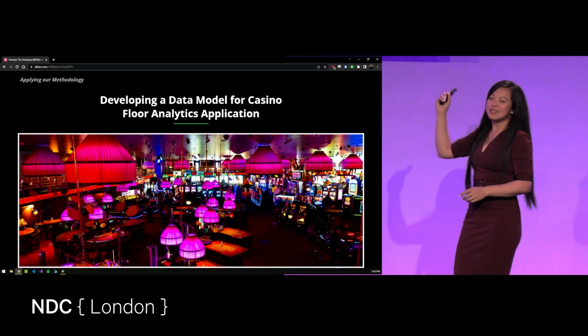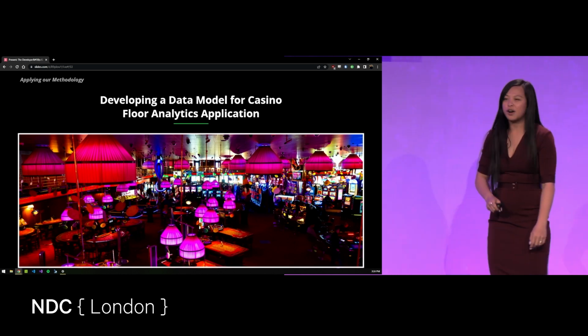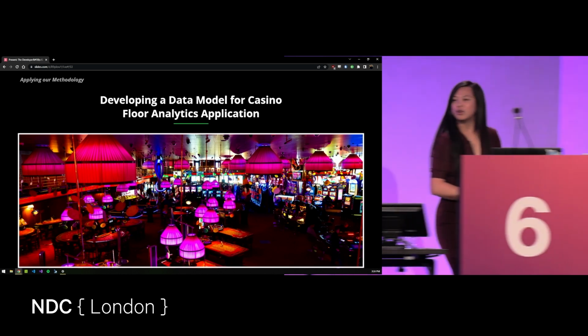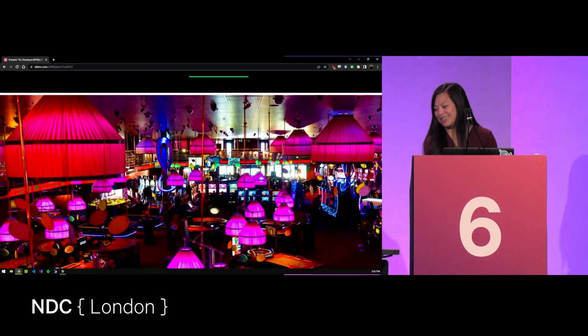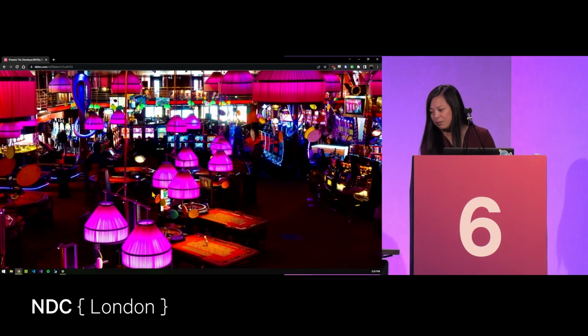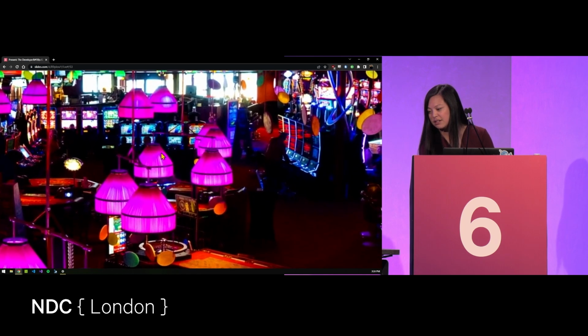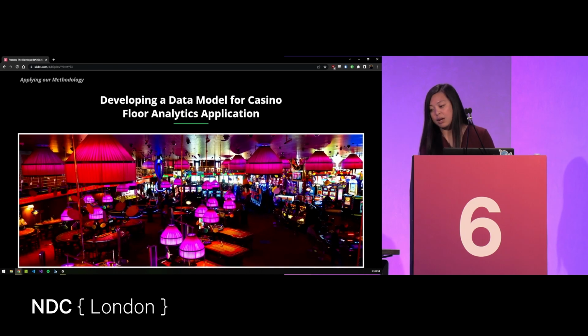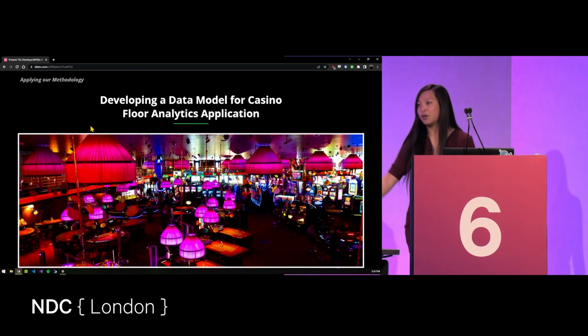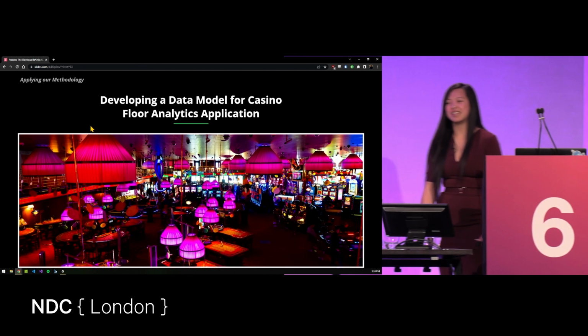But a casino looks like this. It's very dark on purpose. You don't know what time it is. They want you to be disillusioned, not know what time it is. You have your table games. You have your slot machines. It's a maze, and it's made that way because they want you to stay there and give all the money away and give it to the house, right? Gamble it all away.